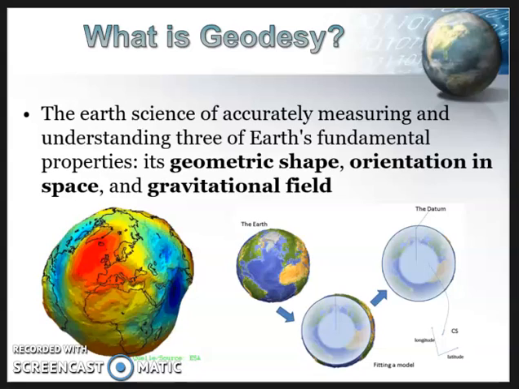Geodesists basically assign addresses to all points all over the Earth. If you were to stick pins in a model of the Earth and then give each of those pins an address, then you would be doing what a geodesist does. By looking at the height, angles, and distances between these locations, geodesists create a spatial reference system that everyone can use. This is the basis of what our global navigation satellite systems and GPS are based off of.